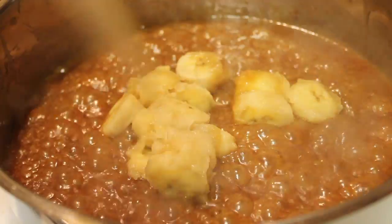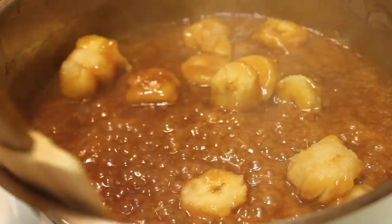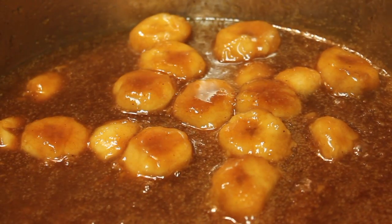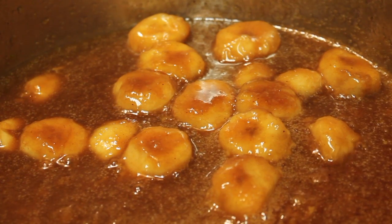So now I'm going to start adding in my bananas. Let's make sure those babies are nicely coated with that syrup. And now I'm ready to turn the heat off completely and start assembling my banana Foster French toast.